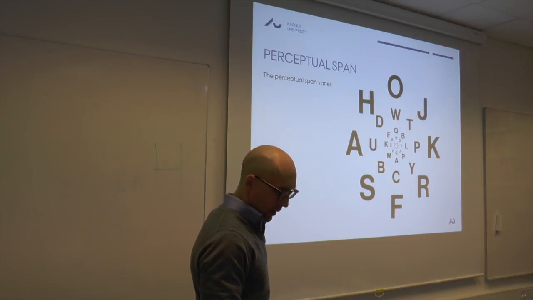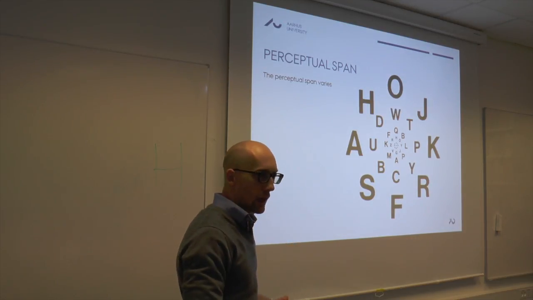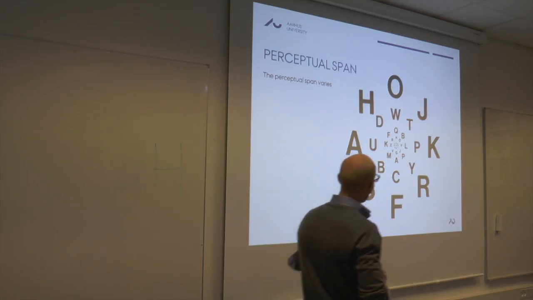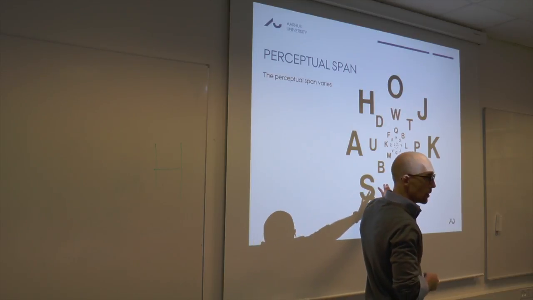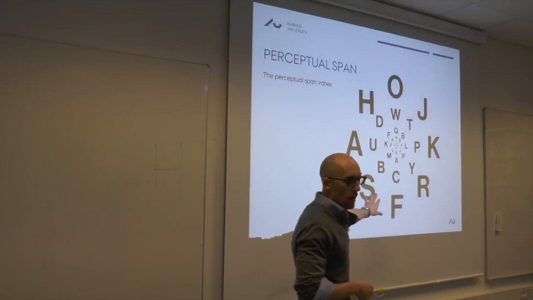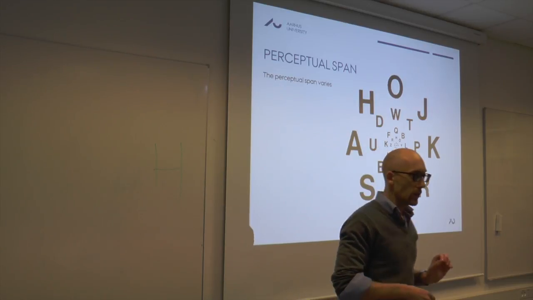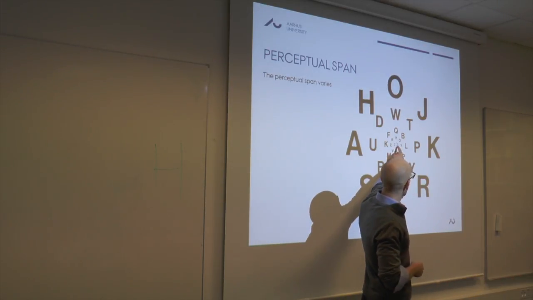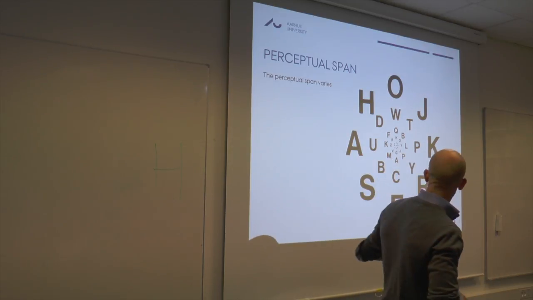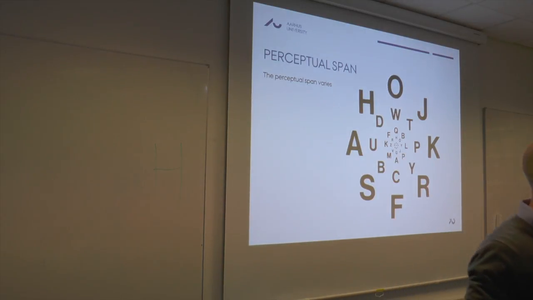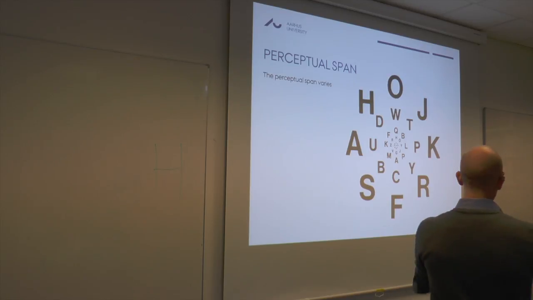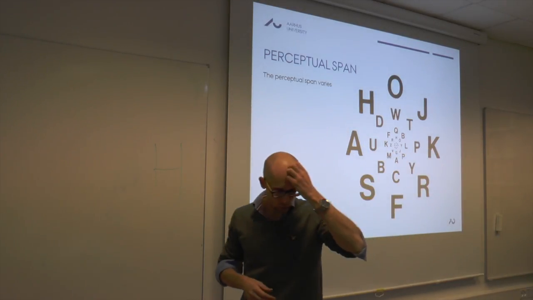For instance, if an object is being scaled in size or contrast, then you will still be able to identify it in the peripheral visual field. So this map here shows you the exact amount of scaling that you need in order to maintain visual acuity. If you fixate in the middle of this circle here, then every circle of letters should be equally identifiable. So this map tells you in a visual way how much you need to scale up things in order to be able to still read them.